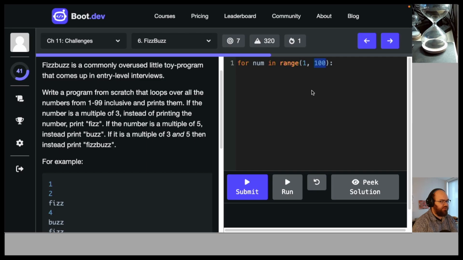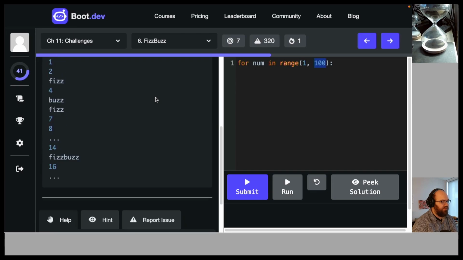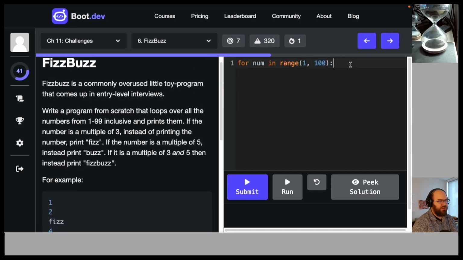If a number is a multiple of 3, instead of printing a number, print fizz. If a number is a multiple of 5, print buzz. If it is a multiple of 3 and 5, then instead print fizzbuzz. Let's see, which way that I know do I want to do this?